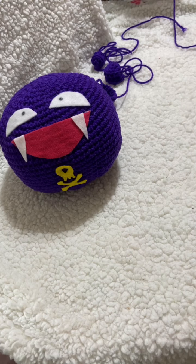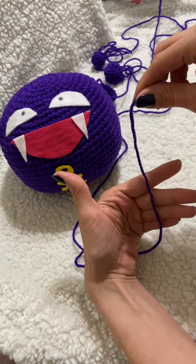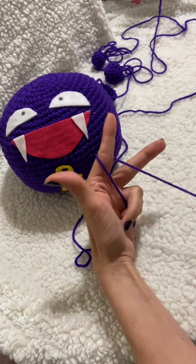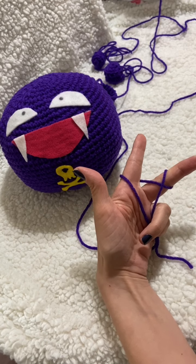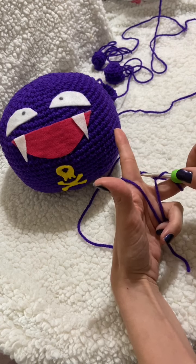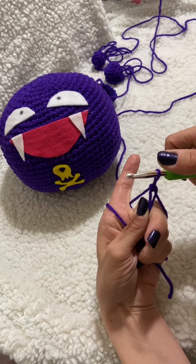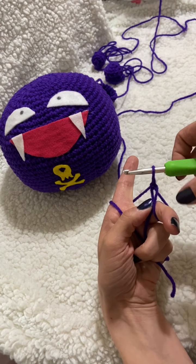All right. So to make the little gas nozzle thingies, all you want to do is start with a magic circle. So remember, you just bring it over your index finger and down, and then around your middle finger and hold it. And then you want to take your hook, insert it under this, grab the yarn and pull it through, and then go over and grab the yarn again and pull it through. And there you go. And now we're going to go ahead and put our first single crochet into the magic circle, like so.